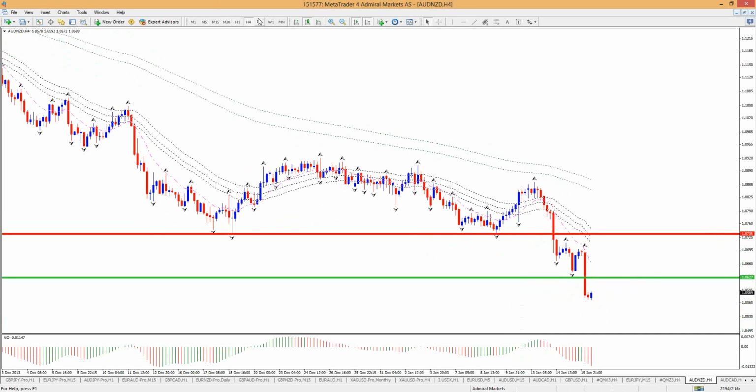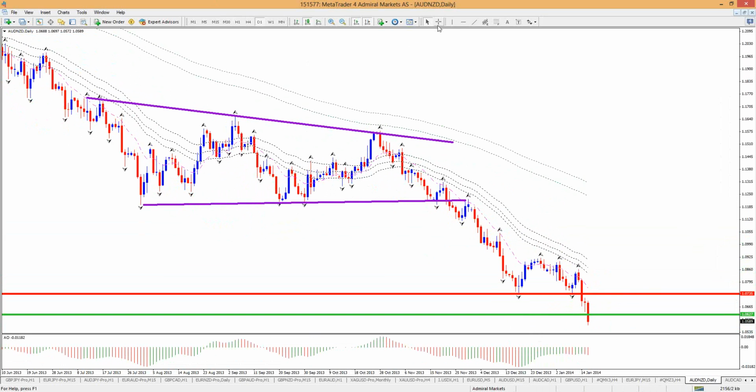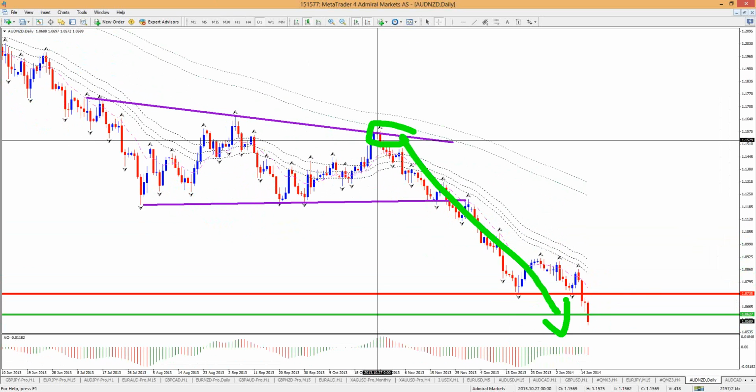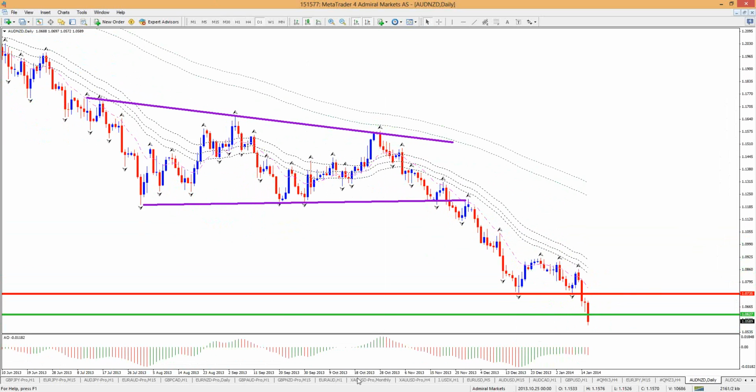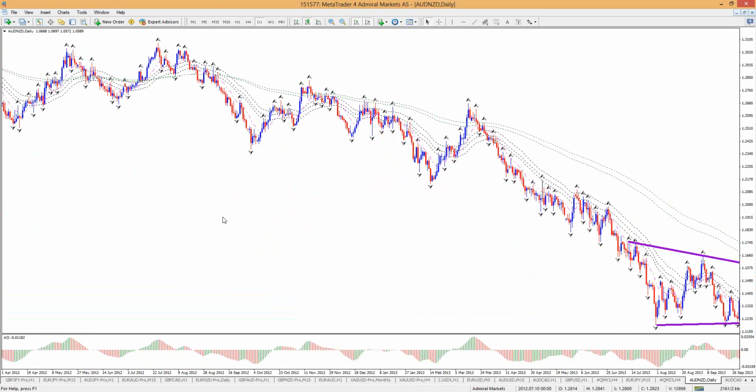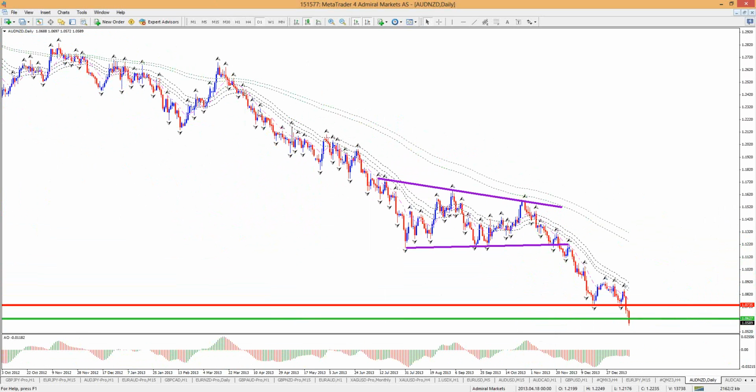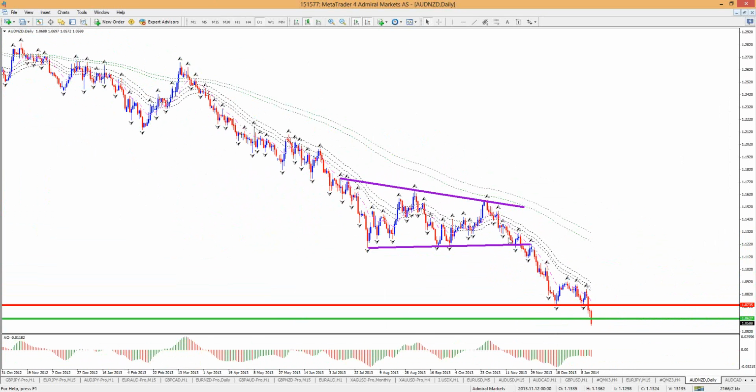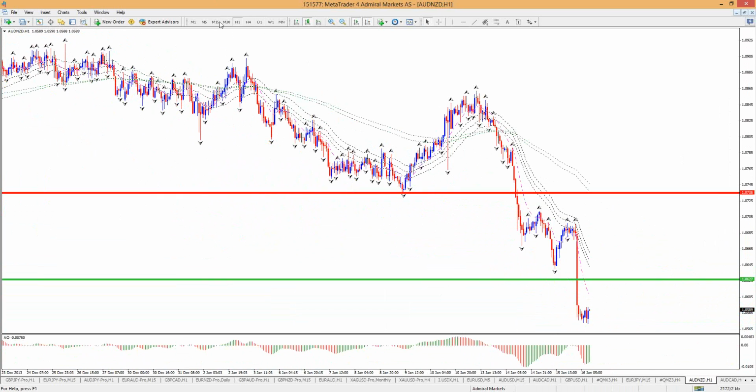The Aussie New Zealand is definitely in a tremendous downside, of course, ever since fall, and prior to that as well, as we can see, not only since fall, but in fact since the beginning of this year, right? Last year, sorry. And even before that, as you can see. So there was a bigger consolidation, but we've broken that and nicely moving to the downside. So this could definitely continue in its downside.